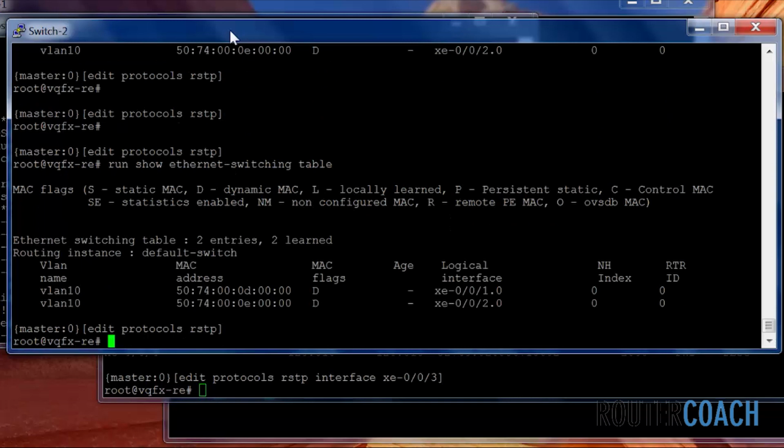Well, it hasn't changed at the moment. Let's run clear ethernet-switching table.